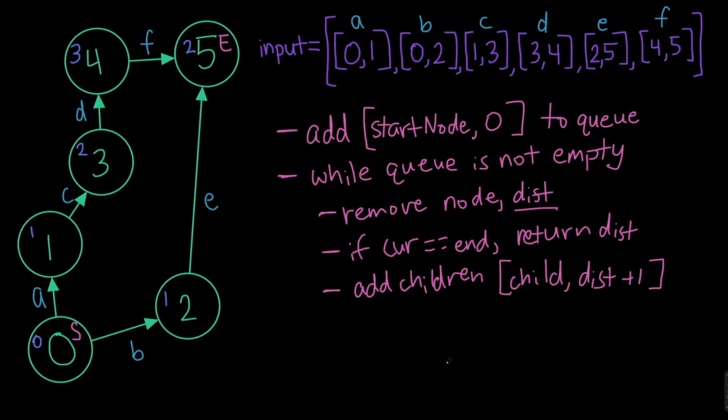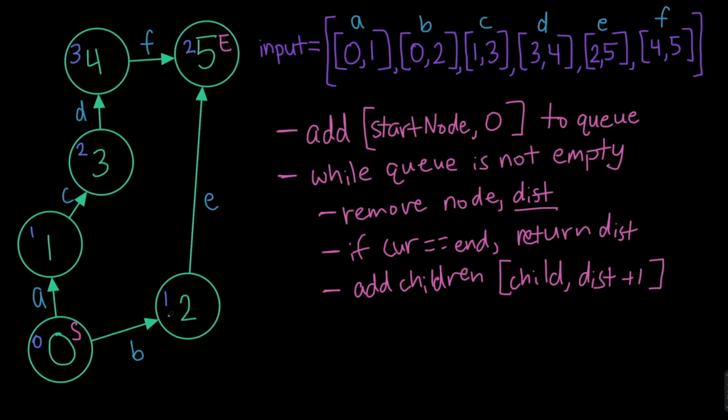Okay, so that is the core of how our BFS algorithm looks in terms of pseudocode. I do want to highlight a particular pattern, which is the fact that we're storing two pieces of information here. And I did this as an array for the pseudocode. It doesn't necessarily have to be done that way in code. But this idea of storing multiple pieces of information at each element in your queue is very important because it shows up fairly frequently when you're working with these BFS problems, and it's an important idea to be comfortable with. So it may not be something that you'd immediately think of, and that's totally fine. It's something that comes with exposure and practice. But do understand that this is an option in your tool belt that you may use on a particular problem.